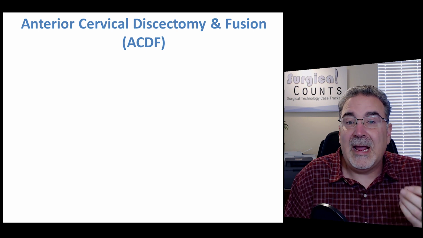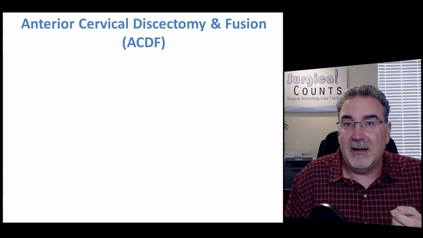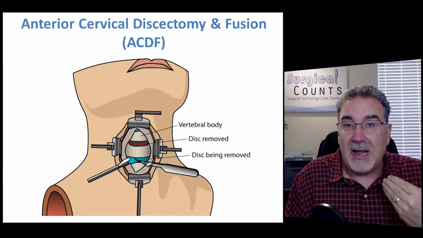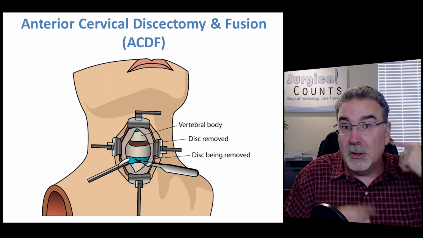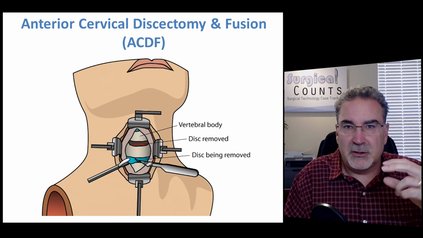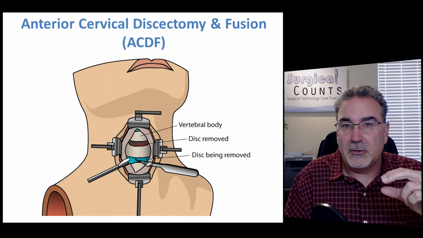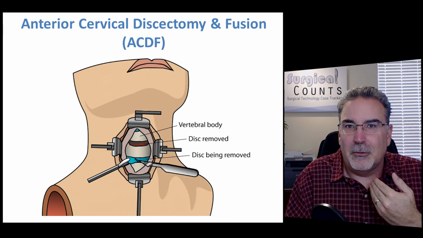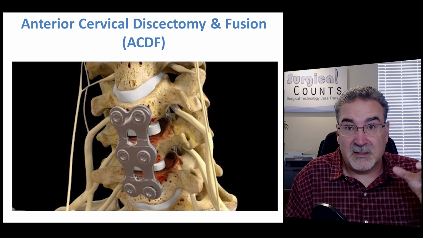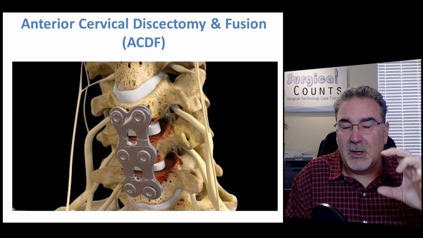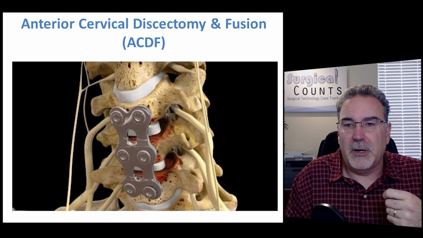And that's where we have the anterior cervical discectomy and fusion, or ACDF. So in this case, we're doing anterior. We're approaching that vertebrae from the anterior, the front side, cervical. So we're in the neck region, and we're going to do a discectomy and a fusion. So we're going to take the disc out between the two vertebrae, and then we're going to fuse those vertebrae together. But we're doing it all from the front approach. And this is also going to involve placing some bone graft in where that disc used to be, and then using a plate or some other hardware in order to fuse those vertebrae together.